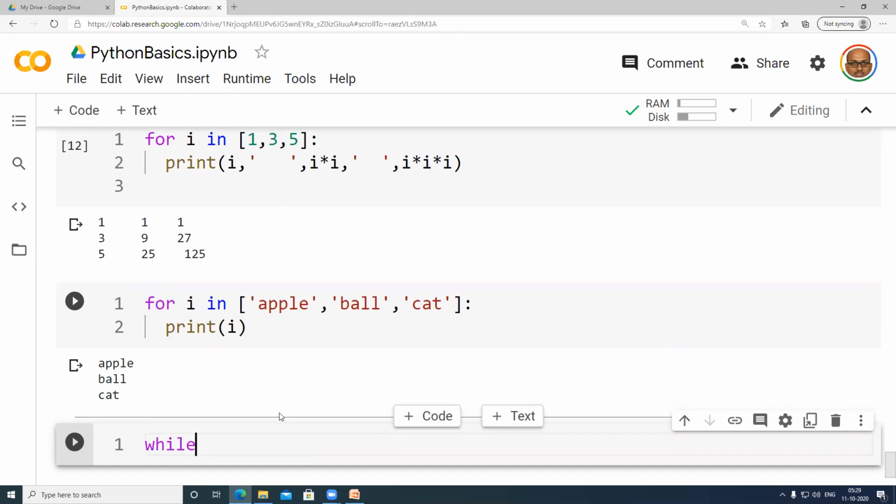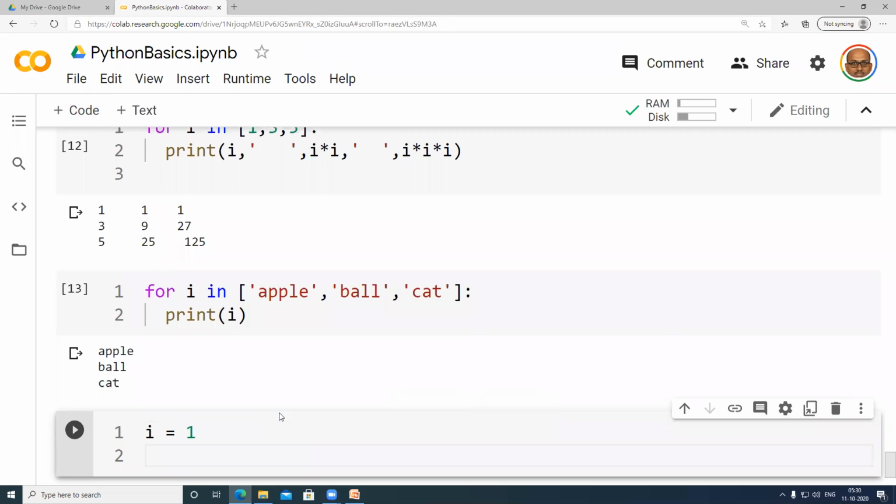Here, initially the I value they have given as 1, while I should definitely have a condition here: I less than 4.